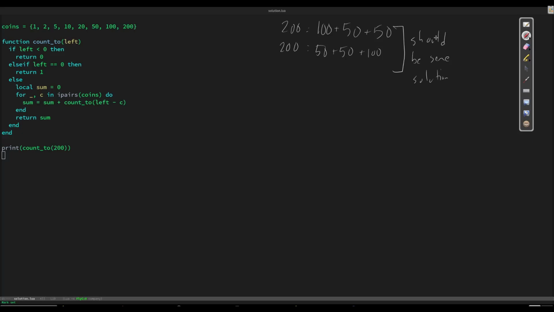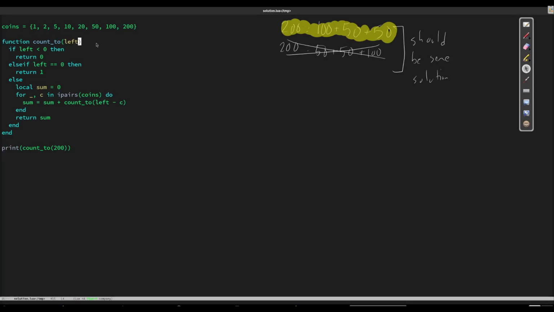We don't want to count ordered sequences of coins. We want to count sets, or rather multisets, of coins where the order doesn't matter. Equivalently, we could simply demand that all of our solutions are in a particular canonical order. So from this point onward, I'm going to assert, without loss of generality, that the only valid solutions are those where the order of the coins is monotonically decreasing. That is, the 100-50-50 solution is valid, while the 50-50-100 solution is not, since it's in the wrong order. In this way, for each multiset of coins, we've chosen a unique ordering to represent that multiset in our solution. To implement this modification, we'll add a second parameter to our recursive function.